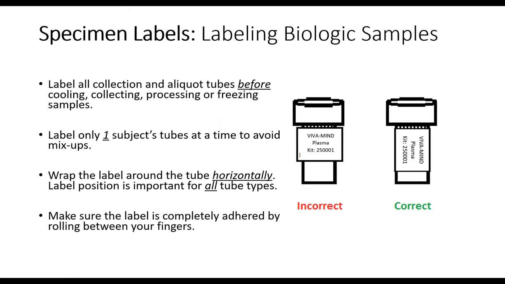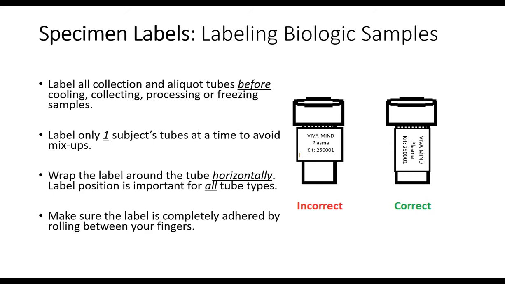This will help ensure that they adhere well to the tube. Please only label 1 subject's tubes at a time to avoid mix-ups. Even if you're seeing 2 subjects on the same day for the same visit type, we ask that you entirely label all of 1 subject's samples first before moving on to labeling the second subject's tubes.